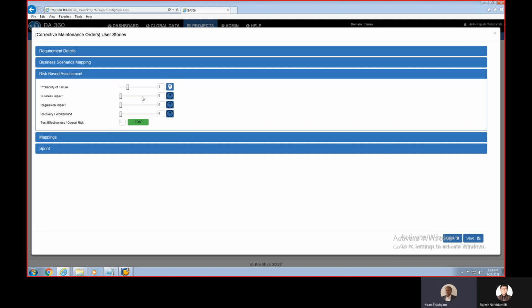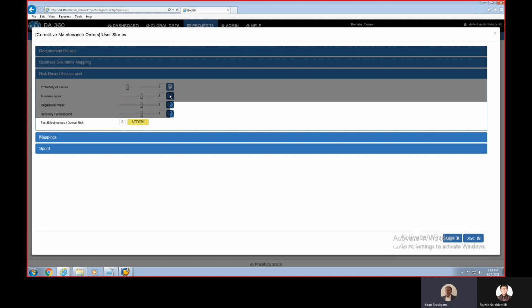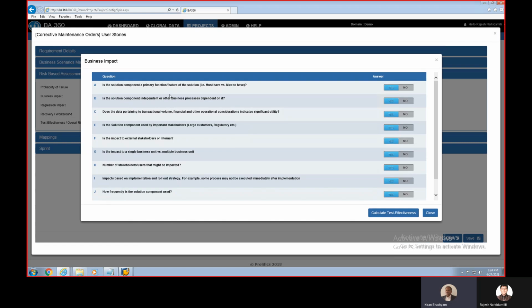which can be modified by the user who is trying to create the requirement by using the scroller which is available there. So we select it, or there is another way. System also provides a simple questionnaire for each area, and the user who is configuring this requirement can simply answer in yes or no, so that system can also help you calculate.